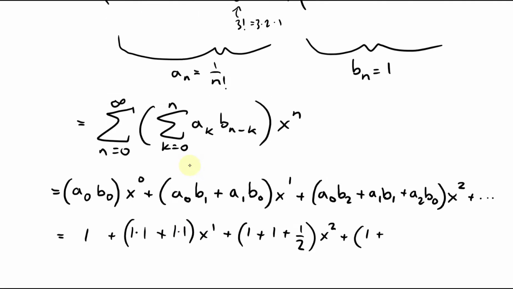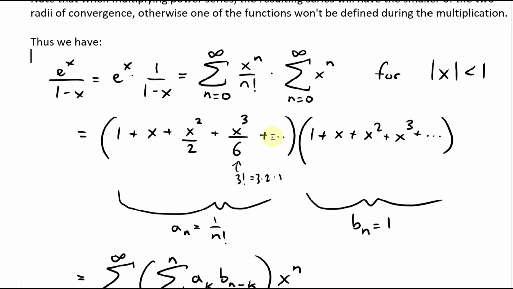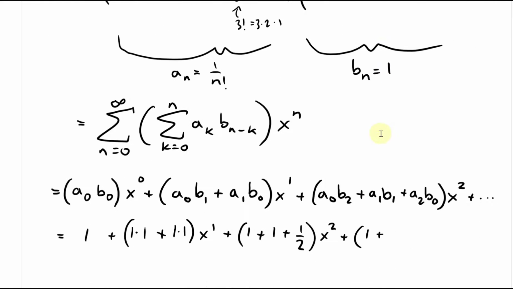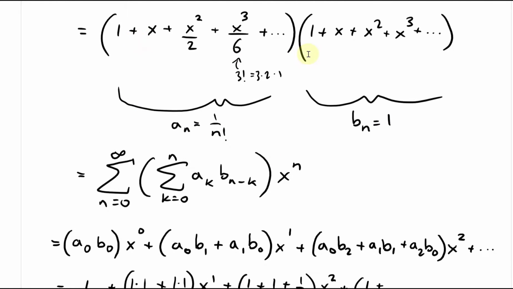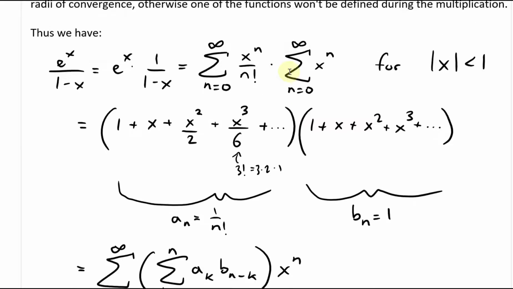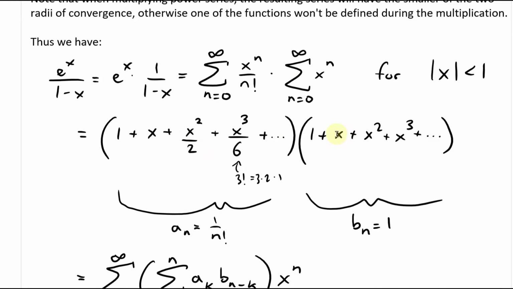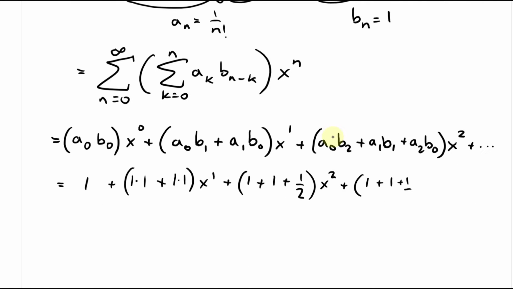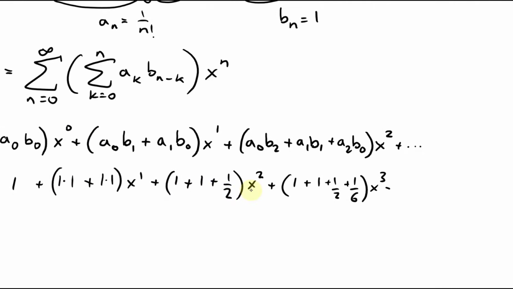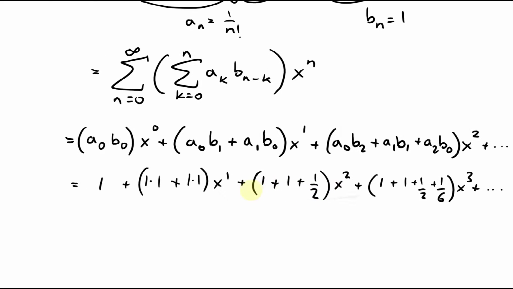Anyways, I'm just going in slow motion just to illustrate the point. So this is going to be 1. And the next one is this one times that. It's still going to be 1. Next one's going to be 1 half times 1. It's plus 1 half. Next one's going to be 1 over 6 times 1. Like that. And this is x to the 3. Yeah, so we only want the first 4 terms. So that's 4. Plus dot, dot, dot.